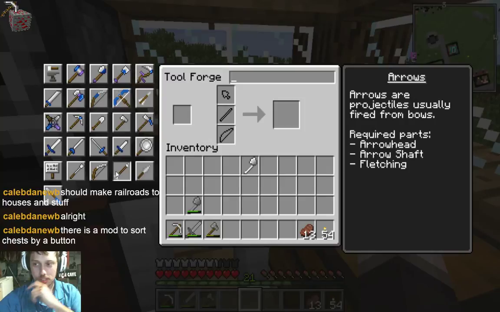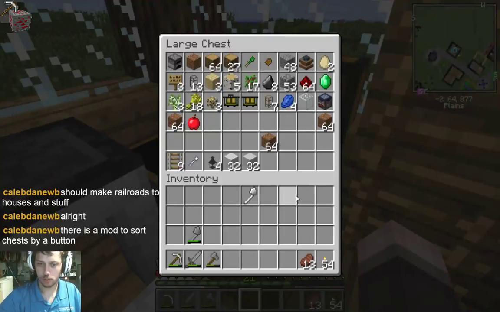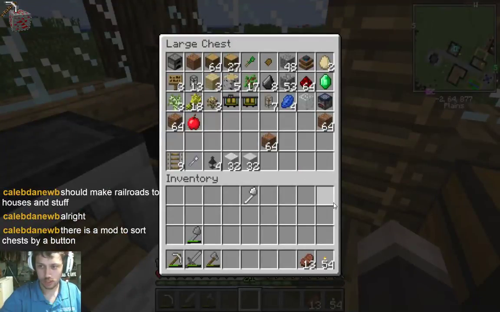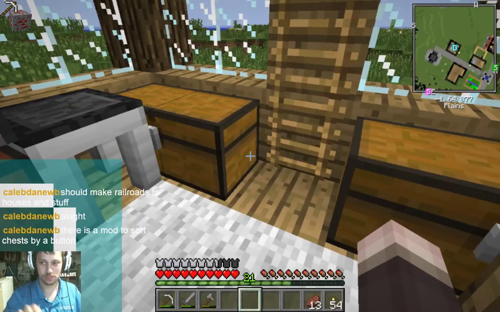Yeah, that makes sense. There's a mod to sort chests by button. Yes, I'm not sure what that was. I think it might have been convenient. No, it's not convenient. It's Inventory Tweaks or something like that. There was a mod to do that. But me sorting chests does not necessarily mean sorting the items within the chest. It means sorting it so each chest holds a particular modded thing.